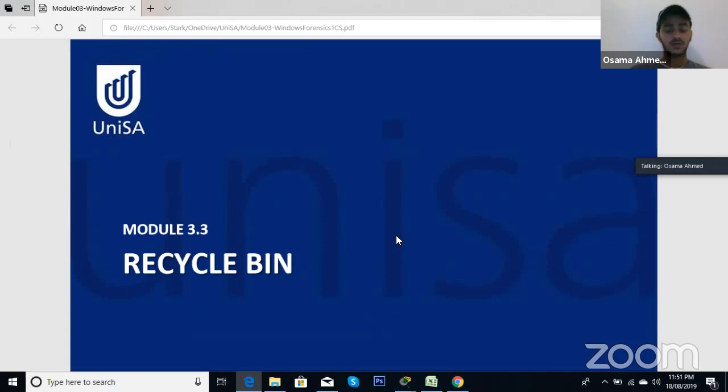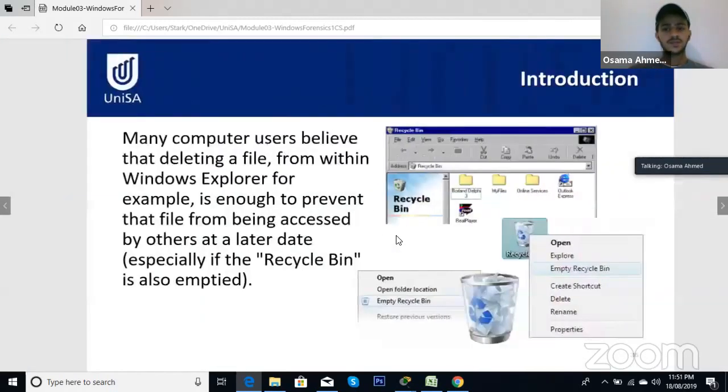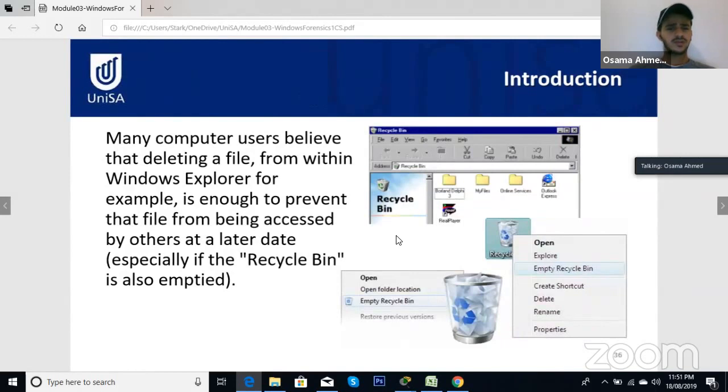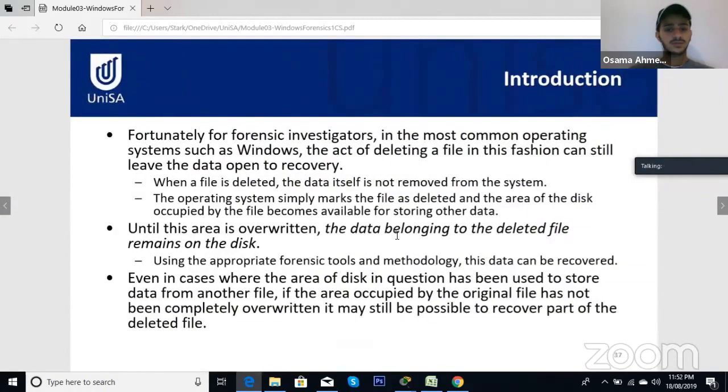So what are the evidences we can collect using recycle bin folders? Many computer users believe that deleting a file from within Windows Explorer, for example, if you are deleting any file from the computer and after that you delete it from the recycle bin, after emptying the recycle bin, you think it's gone. No, it's not.